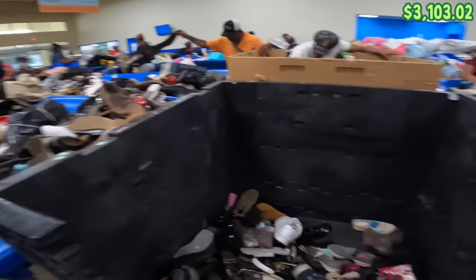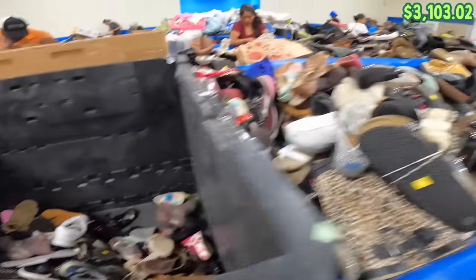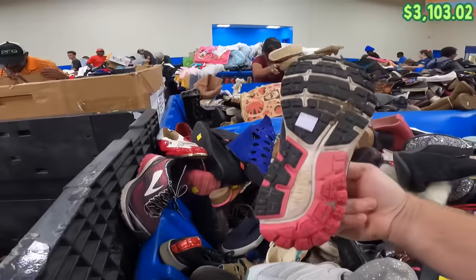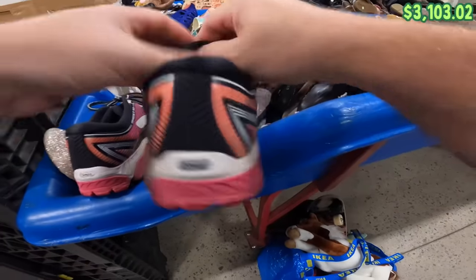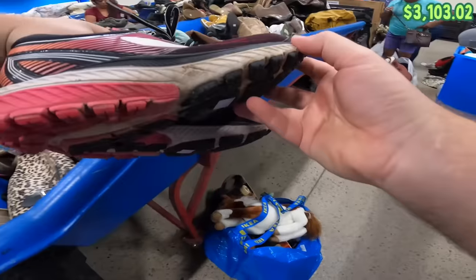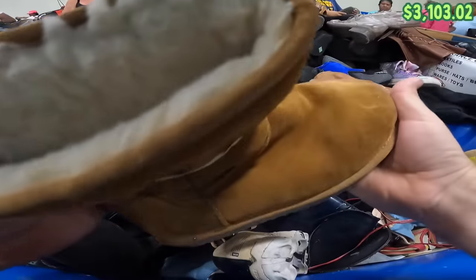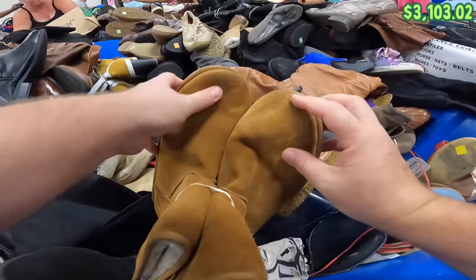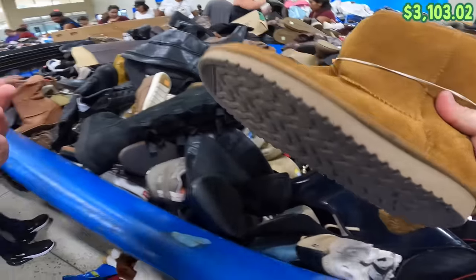Looks like this whole middle row is filled with shoes today. Looks like we kind of missed out on the first go-around, but there's a couple still sitting over here. These women's size 8.5 — I don't see anything wrong with them, so I'll grab them. We've got some Corolla Berga by UGGs — just a little bit of wear to the toes, but nothing major. That should clean up.